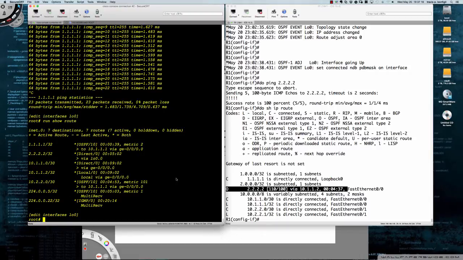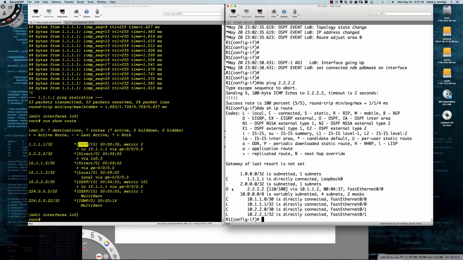So let's take a look at the route table and some of the things that we see in the route table. So we can see that the route has been learned via OSPF. Same thing over here, right? Cisco just shows an O. And then we've got the administrative distance for OSPF, which is 110. And then we have the metric, right? The cost of 100. We have much the same output over here. Here the metric is listed as 2.